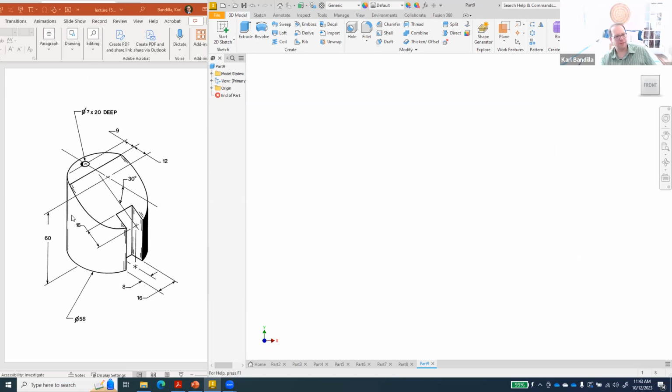Well, basically we have a cylinder that has a little hole in there, which is nice, and it has this edge cut off, and then this notch built into it. Now, what's really tricky about this one, it's all very simple, except this number right here. Because this number right here is measured on the sloped plane, not measured on any of the other planes. So that's going to make it a little more difficult for us to do.